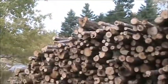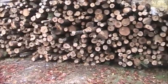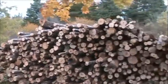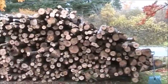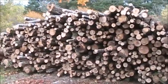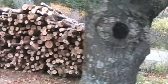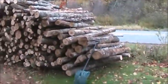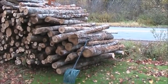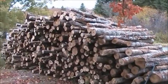I'm gonna put a couple quarters of this in the basement. It's green but it dries out real quick from the basement. I just wanted to make sure I got enough to do the winter. I'm just gonna cut up a tank full today, see how everything goes. I'll roll it down and cut up a few sticks at a time — that's how I do it — so it doesn't fall on me.